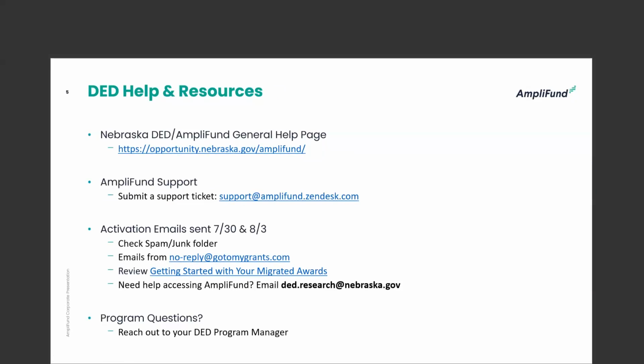On this URL here, opportunity.nebraska.gov/Amplifund, you may have already navigated there for other items managing your award, but it is a one-stop shop for all the material and the documentation that you'll need, including user guides to help guide you through the process of managing your DED award within Amplifund.